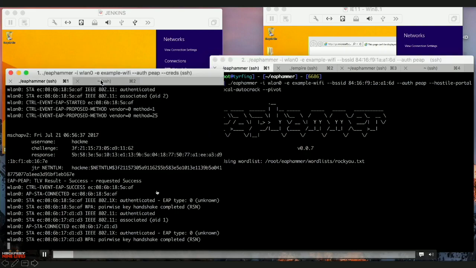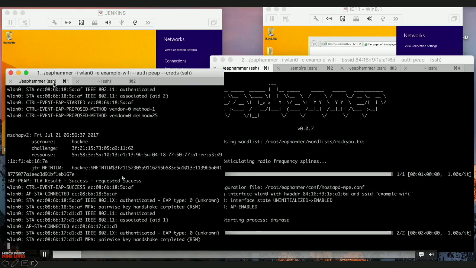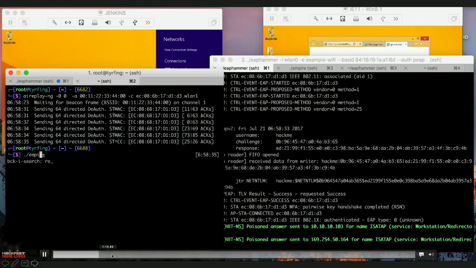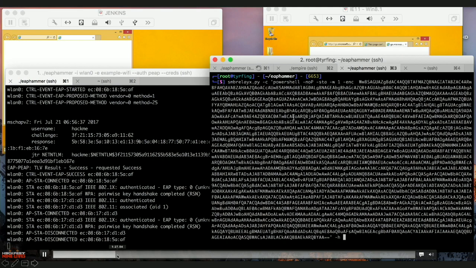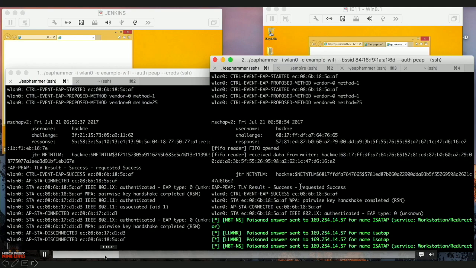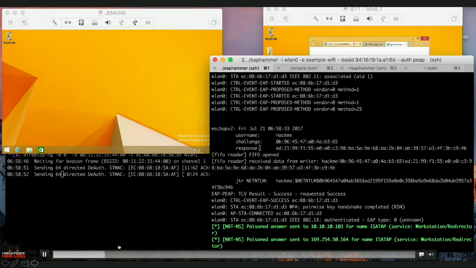So essentially, now we have Leroy and Jenkins, by the way, that we're going to be attacking. And the legitimate AP is going to be over here on the left. The first thing we're going to do is force these devices to connect to us using a rogue AP attack. And you can see we just did that here. And we're going to force the second device to connect to us.